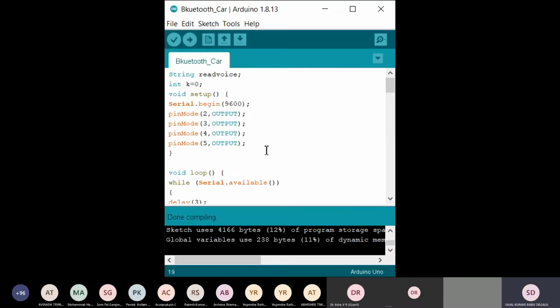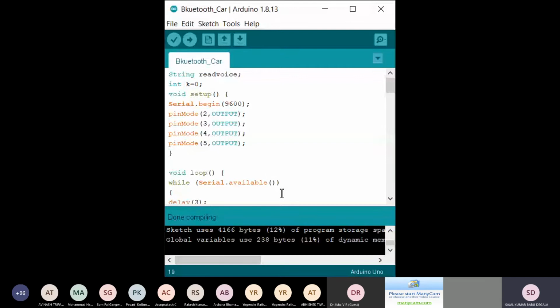So I think you people can see here on the screen, this is the Arduino IDE. I had written some code here. I will explain this code later on. So I will definitely explain it. You can see here, this is the interface where you are going to the IDE software, where you are going to write the code for your Arduino board.